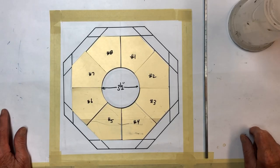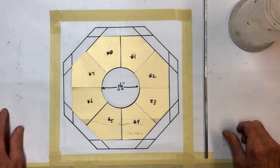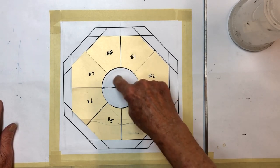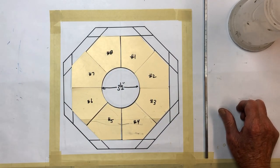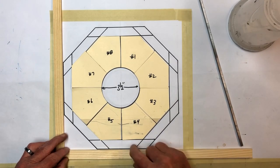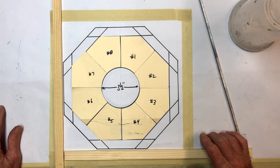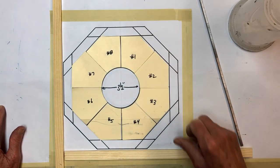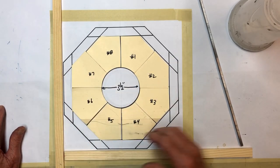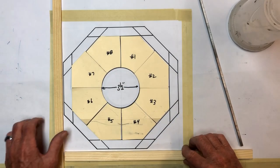We're back and the pattern is all cut out now, and I went ahead and numbered the pieces just in case some are slightly different sizes. There are a number of ways to build this — if you have a preferred method go ahead and use it. I'm going to start in the middle and build outward. Some people like to put a form wood piece in the corner and start from there in a more traditional way. But in this case, since we're doing the cut and stack — just cut it and put it in place — we don't need a form, and we'll check for squareness when we get all the pieces together.